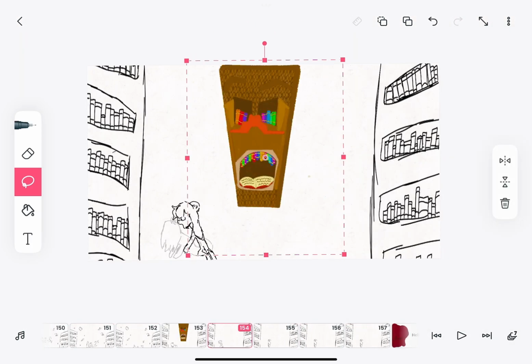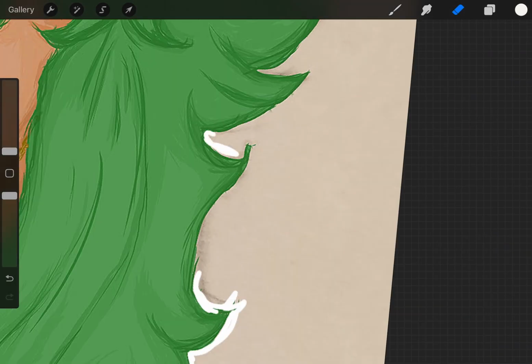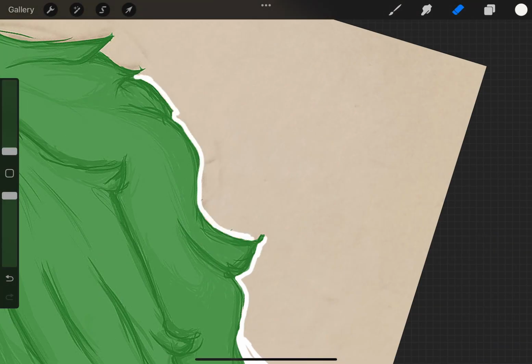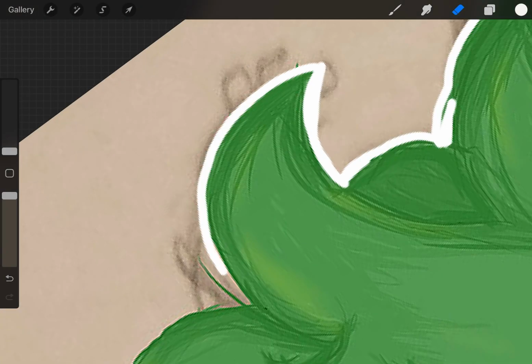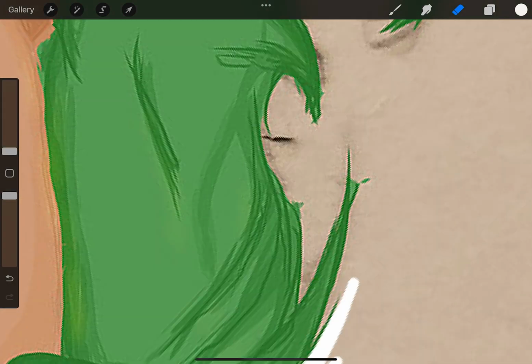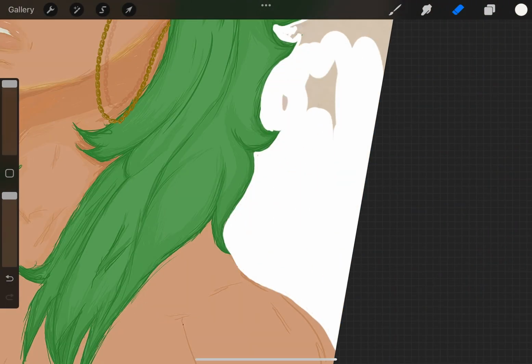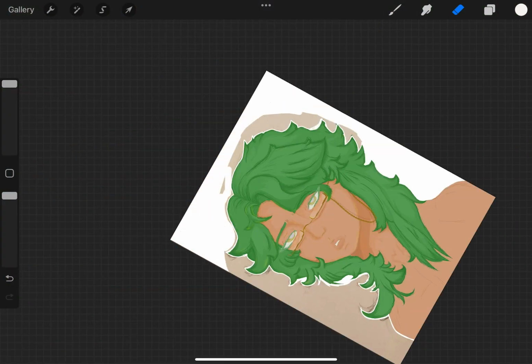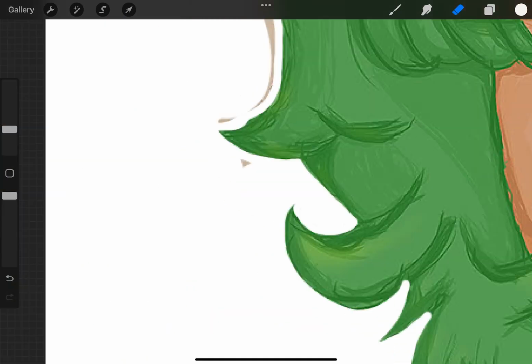Then I went into the Creative Cloud and got the photo that I had drawn of the main character and erased the outline of him. I then made the eraser tool bigger and erased the whole background so that I would be able to use it in my automatic. I saved the image as a PNG once I was done and added it into the automatic.